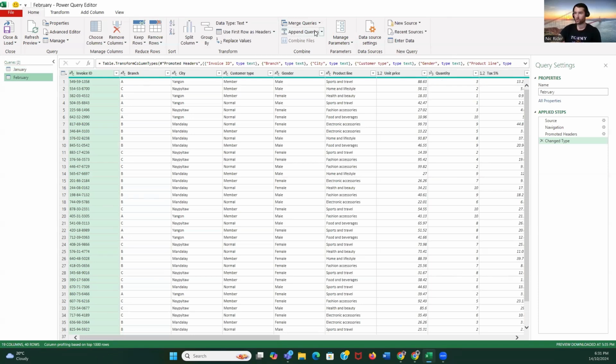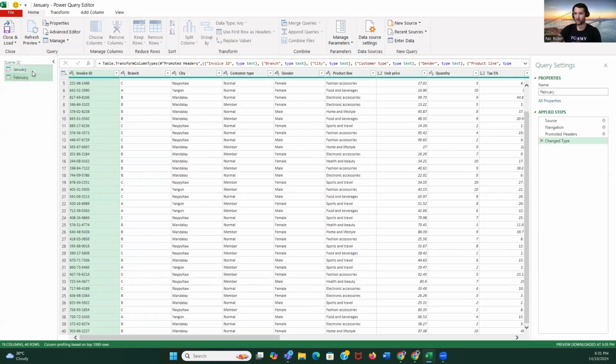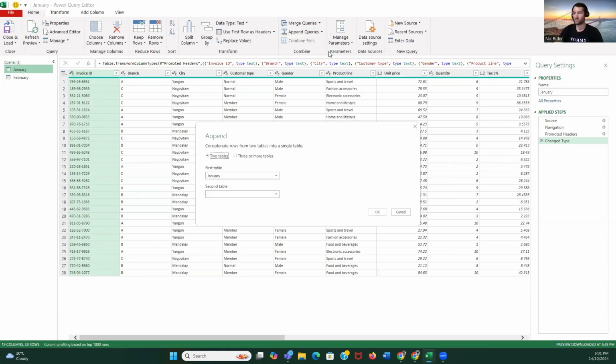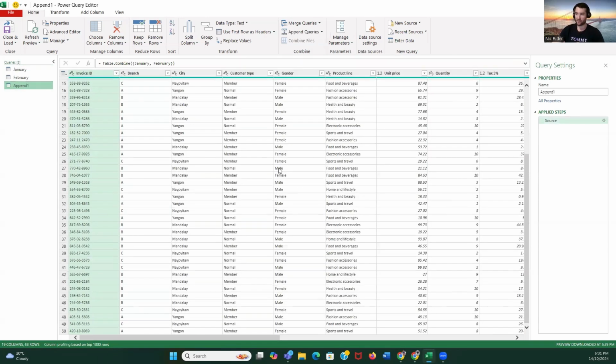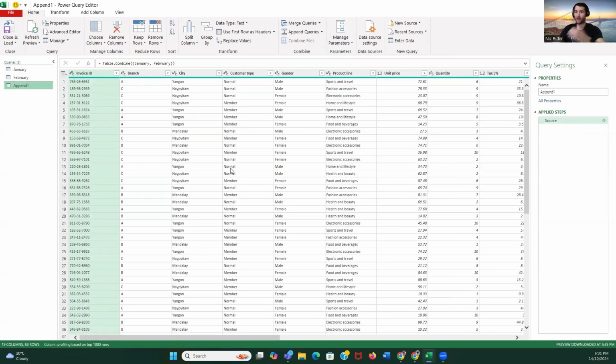So now what I want to do is append these two queries. As we can see here, 28 rows and 40 rows, so a total of 68 rows. Going to go down and we're going to append. Now you can append queries into one, so I could make my February have January's data in it as well, or you can append as new. I just prefer it because, so we go two tables, first table Jan, second Feb, it just brings a new data set for January and February amalgamated. So that's how you would amalgamate two data sets.